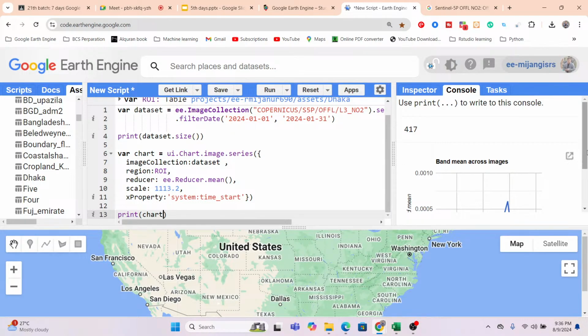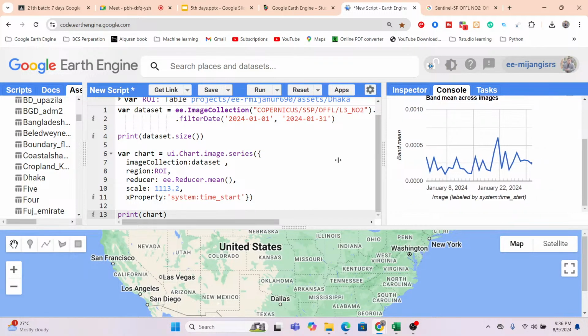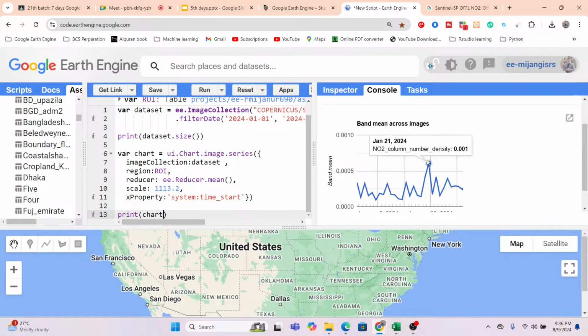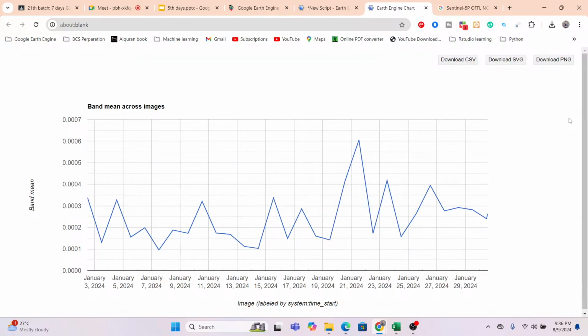Now we get this type of chart, but the chart has a problem. When I show the values, you can see they show about 0. The unit is mole per meter square, but the value shows as 0. It does have a value, but it is not computed because mole per meter square is a very big unit.